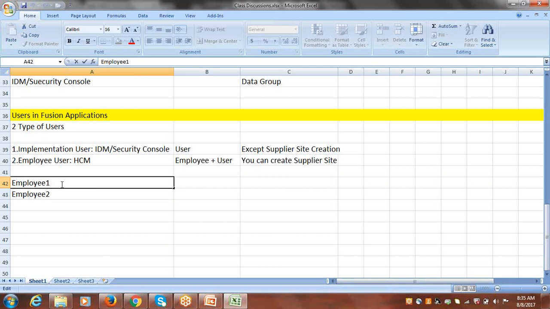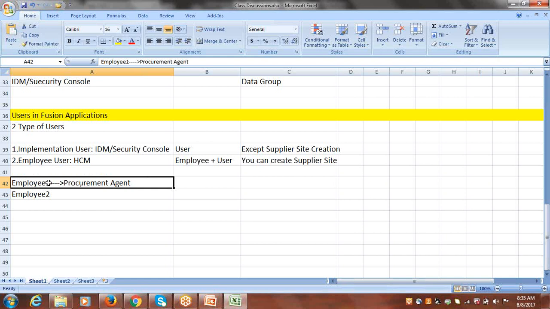We have a buyer definition in EBS. We'll create the employee in the HRMS, and the same employee you have to create as a buyer in purchasing in case of EBS. Here the same buyer we call a procurement agent. Now the employee you have to create as a procurement agent. So we have two employees, employee 1 and employee 2. Now I'm creating employee 1 as a procurement agent, but I'm not going to create employee 2 as a procurement agent.